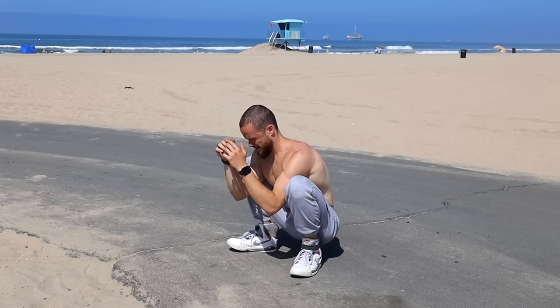Now let's do the deep squat and we will stay there at the bottom, relaxing and warming up our lower body. You can do a little bounce from one side to another side.